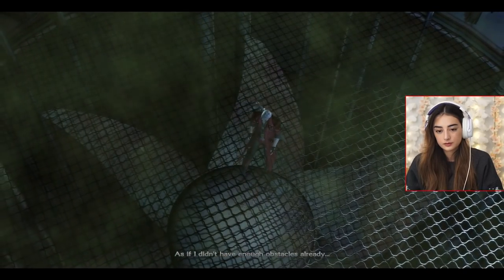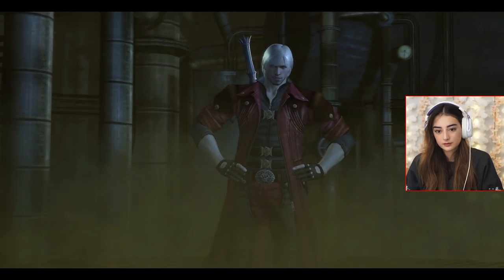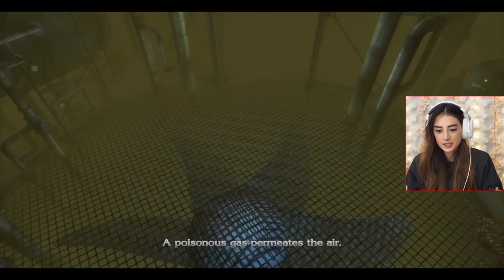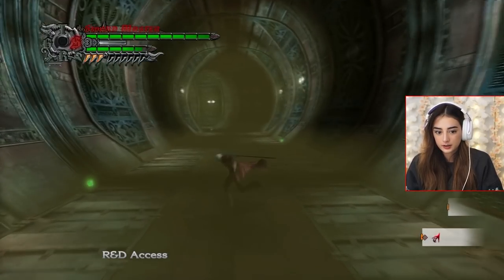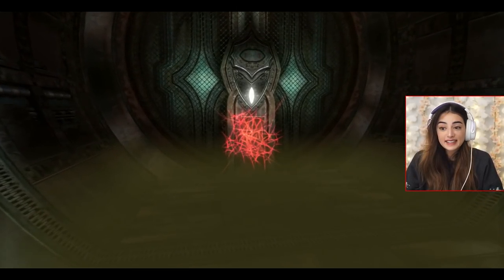As if I didn't have enough obstacles already. A poisonous gas permeates the air. You must escape before your life is drained. Wasn't that difficult? Just through the door? Oh shit, okay.